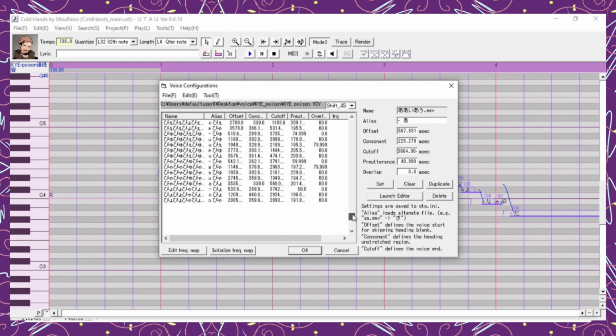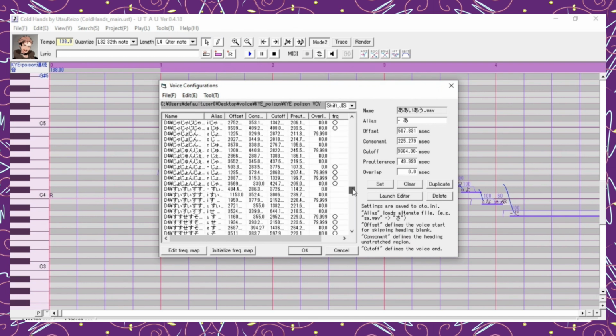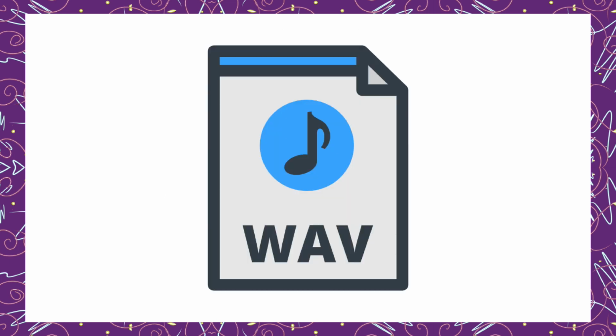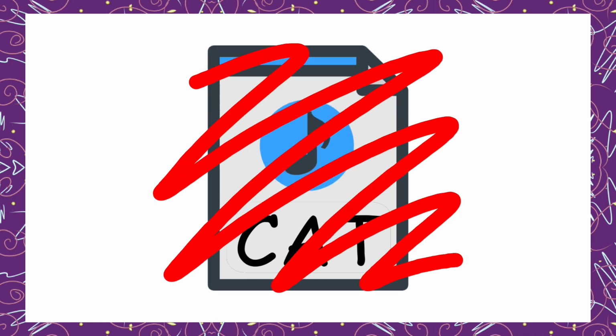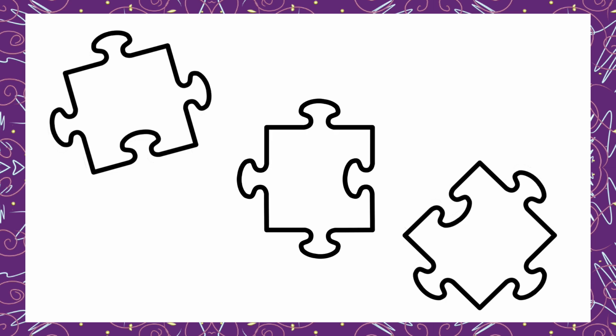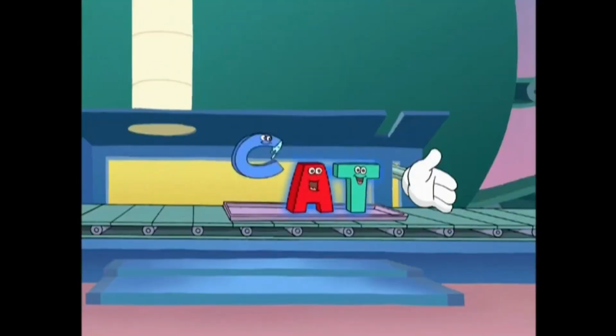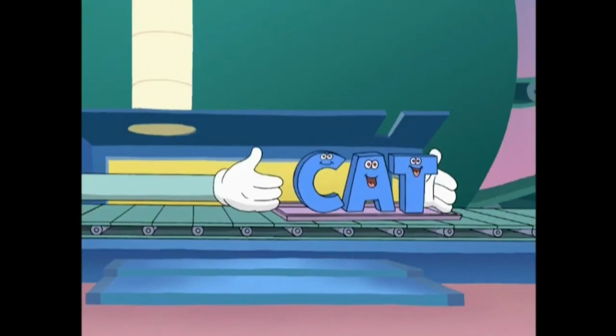These voice banks have hundreds, even thousands of different sound clips on it that make up an entire language. For example, rather than a file saying cat, you would have files that are like puzzle pieces. You would have to find the cat file and then the at file and smash them together to make cat.